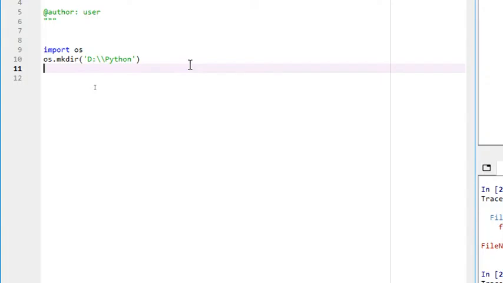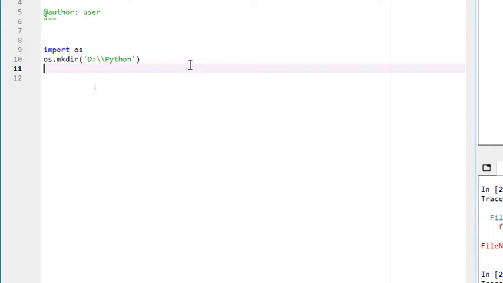So here what I'll do is I'll display. Okay, let me write a simple print statement for making us understand. So I'll write print directory already exists. So this is better.